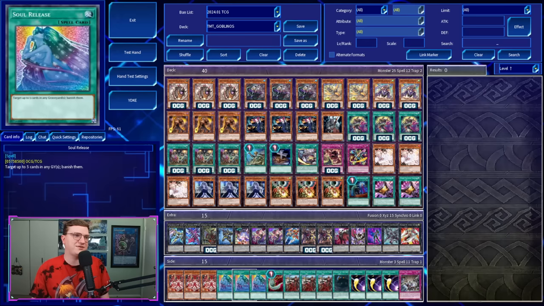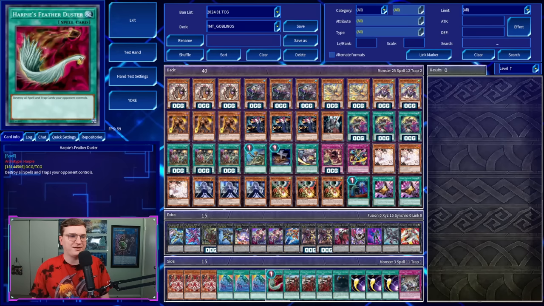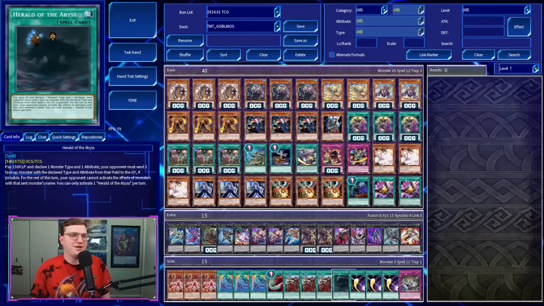This is seeing a lot of play against these Fire King Snake Eye decks, and it's not hard to see why. One of the only mass removal spells in the game. We've got Harpy's Feather Duster, Triple Tactics Thrust, Herald of the Abyss for errant pearly players, Triple Cosmic Cyclone, and one evenly matched. So with that, let's jump into the games.